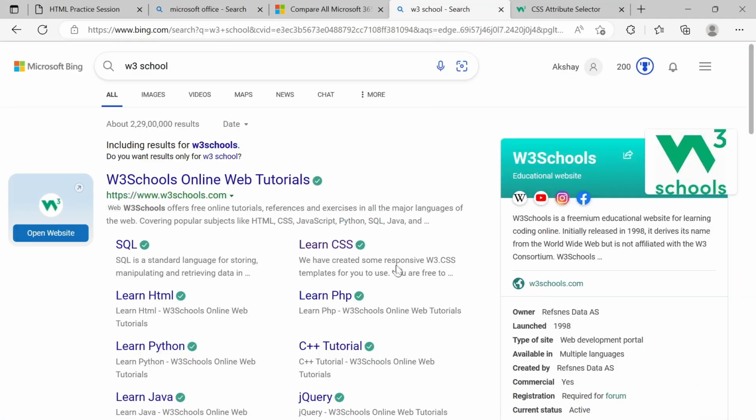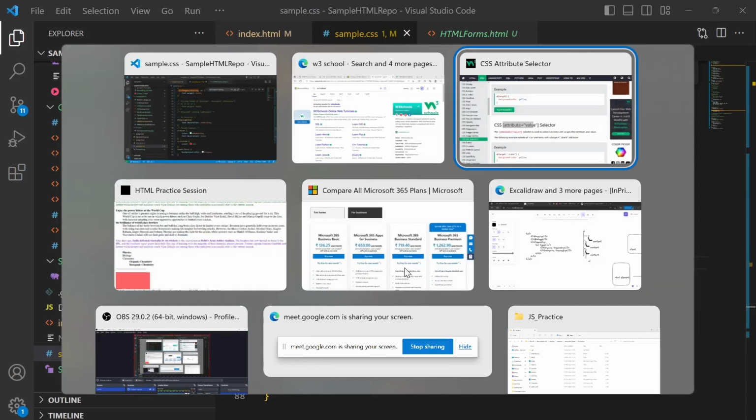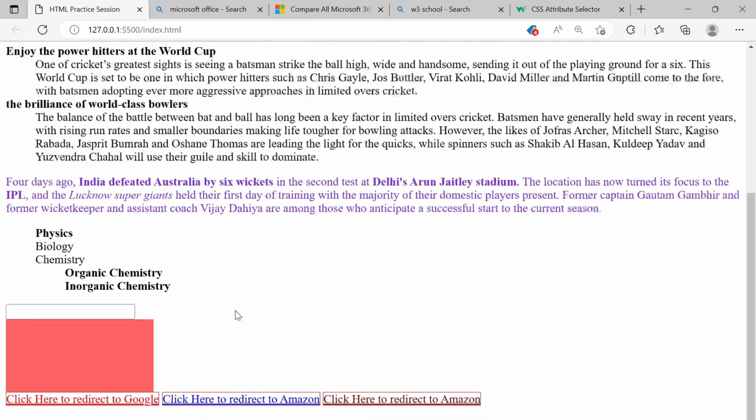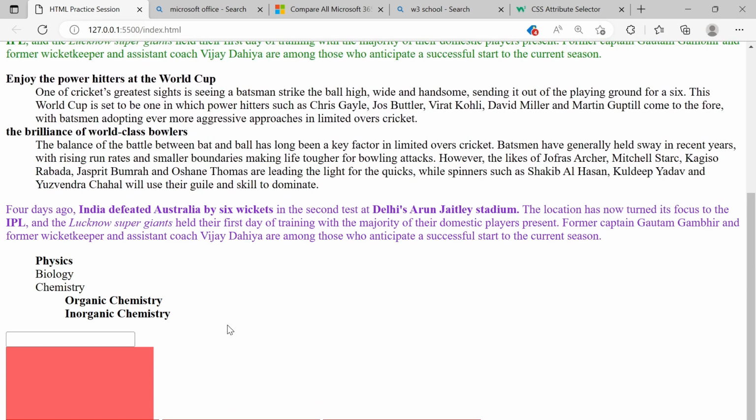So I will show you the thing again. We have these pseudo classes. See, if I hover on it, it changes the color, which I have given as aqua. This is already visited, so that's why it is showing in red. And if I focus on this input element, its background color will change.